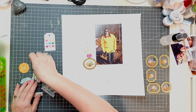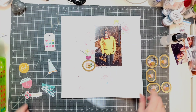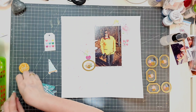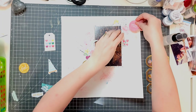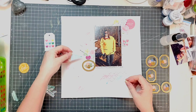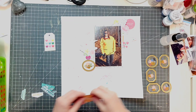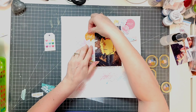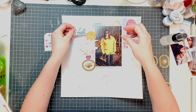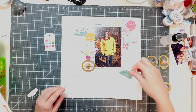So here are those gold frames, and they're really pretty. They give you almost this feeling of pressed flowers under glass. Because these have foam all the way around them inside, you could use them as a shaker. I could have put some sequins underneath there, but I didn't want to do that this time around. I might do that in the future, so keep your eye out for that. Right now I'm just playing around with these die cuts that come from the kit and figuring out how I want to put them around the page.